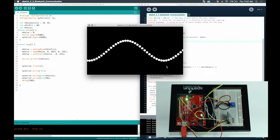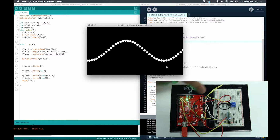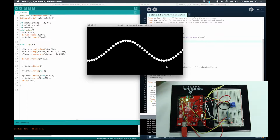Just a side note, don't think of an Arduino as, oh, it always has to be plugged into my computer, right? There's also a plug here where you can connect a battery, and you can also hook a battery into the pins over here. Just make sure everything's grounded by the Arduino. My USB port is connected through a USB adapter to an outlet on the ground, as I mentioned before.